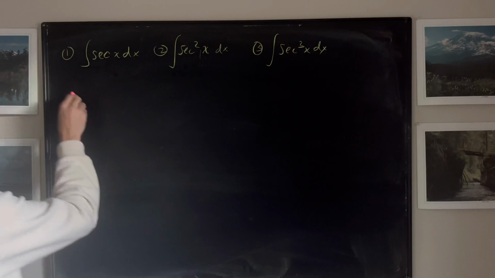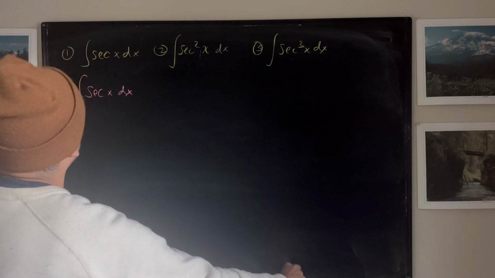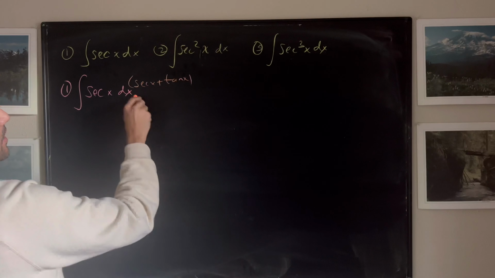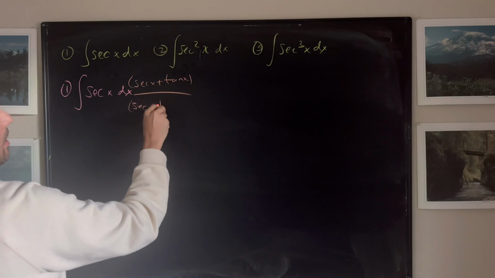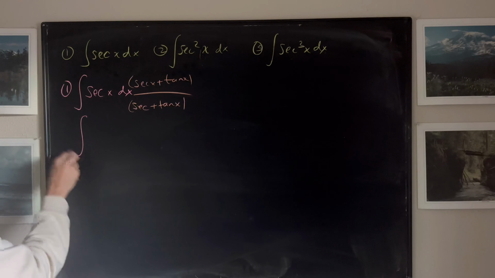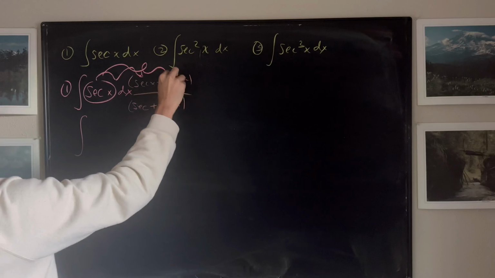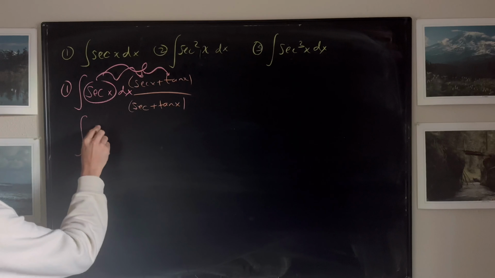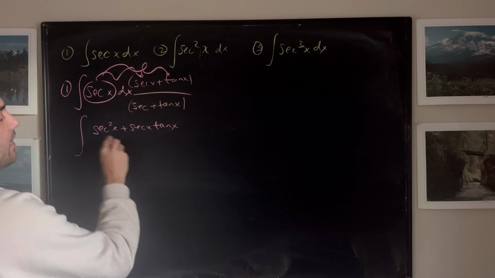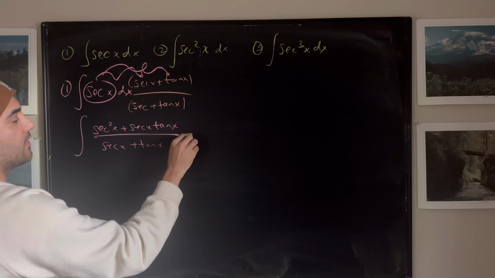If we're going to go ahead and solve the integral of secant x dx, we're going to introduce something to the top and bottom. And that's going to be secant x plus tan x. And then we're going to do the same thing on the bottom here, secant x plus tan x. So we're going to get this integral right here. We're going to have the integral of, let's distribute this secant x into this one, and then we'll distribute it to the tangent as well. That's going to give us secant squared x plus secant x tan x. And on the bottom, we just have the value that we introduced, secant x plus tan x, with respect to x.